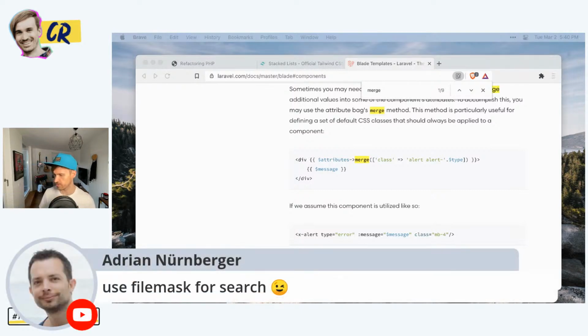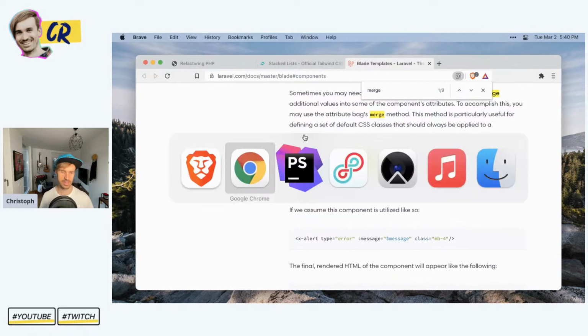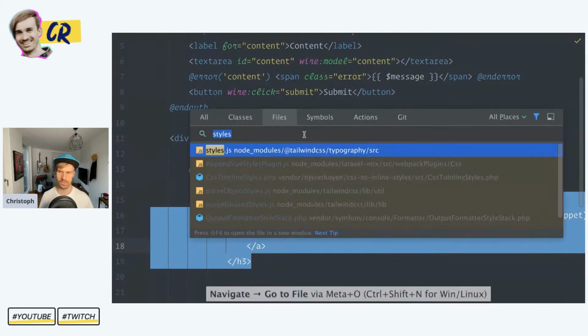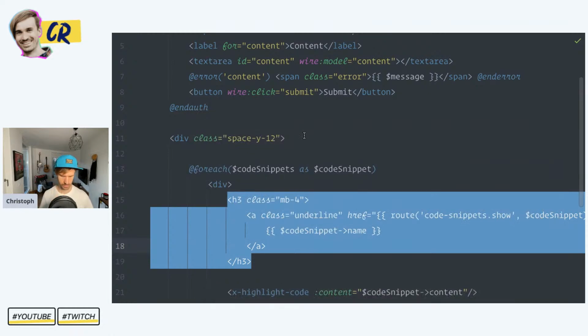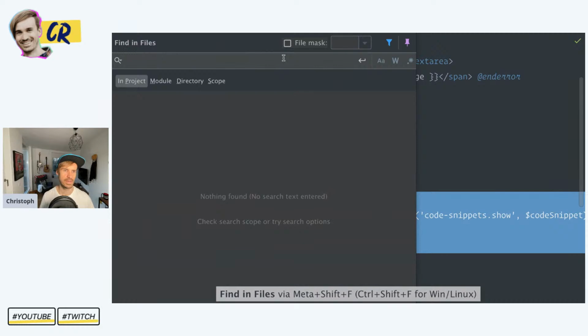And for searching, use file mask. What's file mask? Is there some kind of... Okay, actually, I've never used this before.